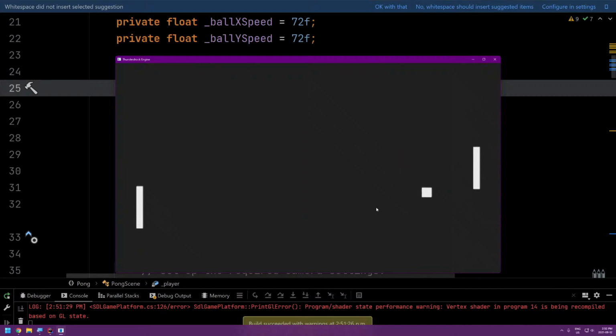Alright, so let's fix that. Because obviously if the ball is moving toward the CPU and the CPU doesn't move to hit the ball, Pong is suddenly extremely easy to beat. And that's not great. So let's fix that.